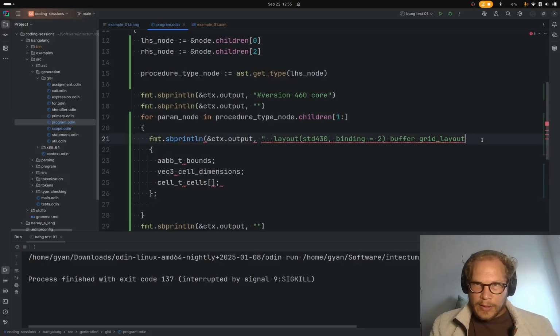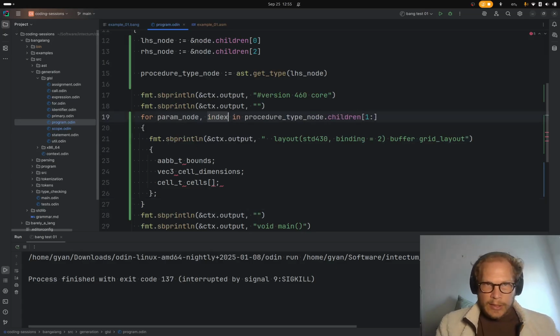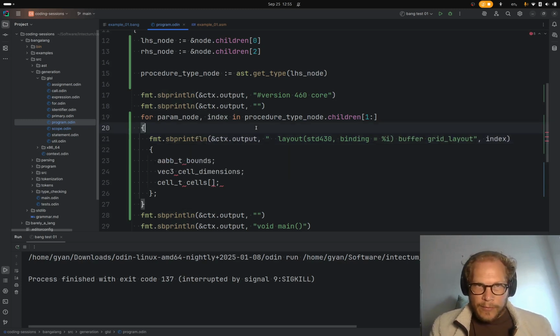So if I take this here like that, so this we will need the index, so we can use that in here. So I guess we've got index %i and make that a format line.